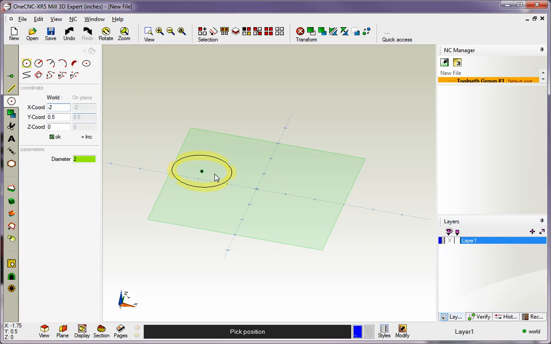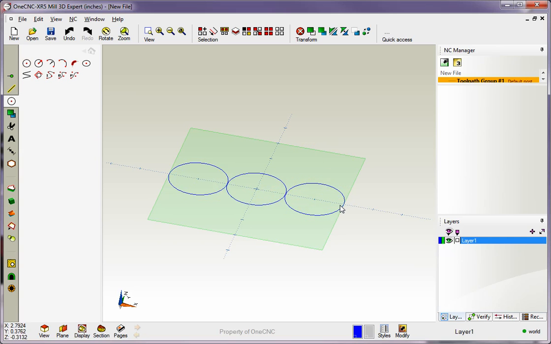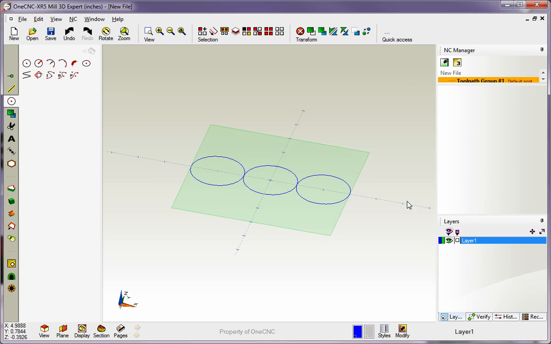So for example, if I just sketch a couple of arcs here, that looks good. Those three arcs or circles have been created on layer one. Now to demonstrate that, we can hide that layer or turn it off just by clicking on the little eye there. So if I left click on the green eye, you can see that shuts the eye and the layer has been turned off. If I want to turn the layer back on, just simply left click on that.